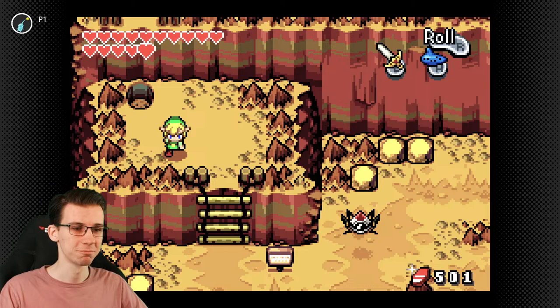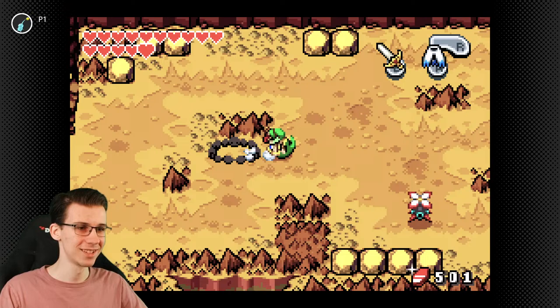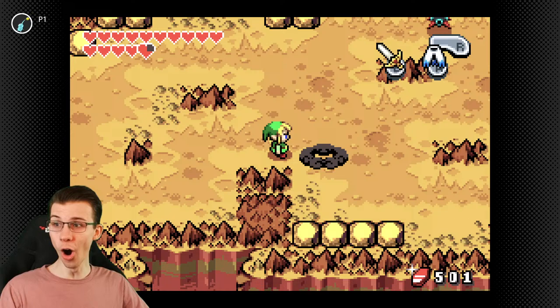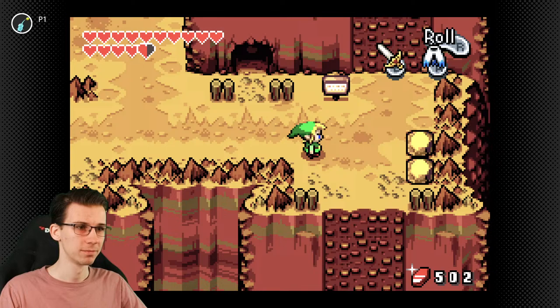We can practice on some of these guys. New techniques. So, jump slash. One shots. Roll slash. I want to see what can one shot certain guys. I don't think this guy. Oh, he dies to that one. They're normally not weak to normal sword stuff. It's a big splash. Ow. That's cool.